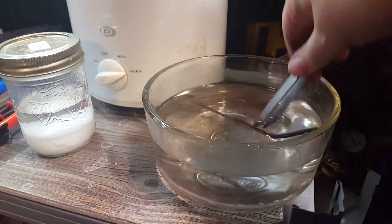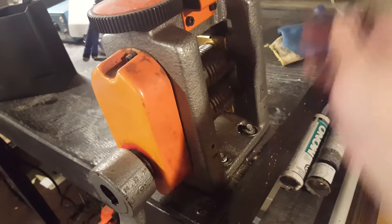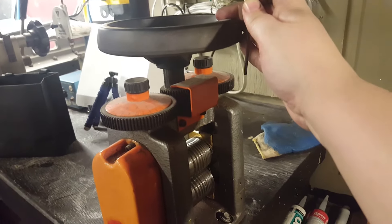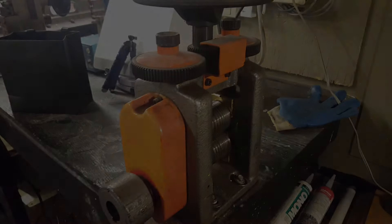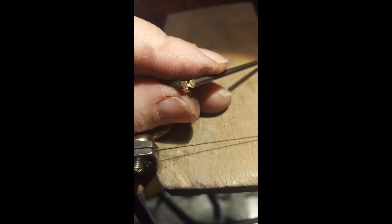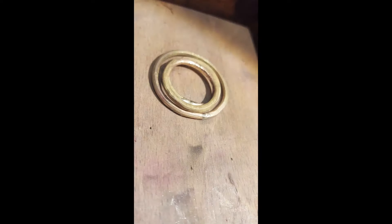The rolling mill was impossible to film while I was using it, but you use the wheels at the top to adjust the height of the rollers — the space between them — and then there's this giant handle that you use to turn the rollers. They pull and stretch out the metal, shaping it, and you can either flatten it or turn it into wire. It kept going crooked on me, but eventually it magically came out perfectly straight. After a bunch of incorrect math, I managed to sort it out, cut three lengths of wire, and got them soldered into three circles. I'm really excited to go back to work tomorrow and get these cleaned up.